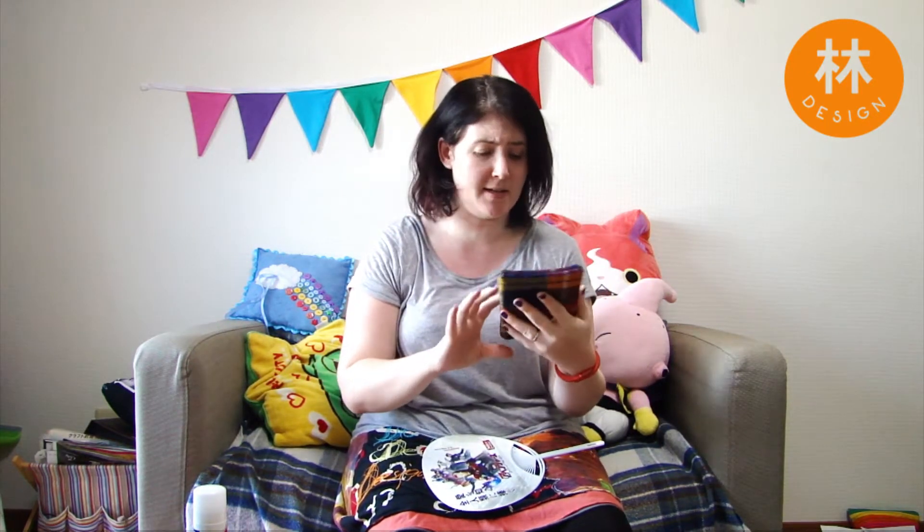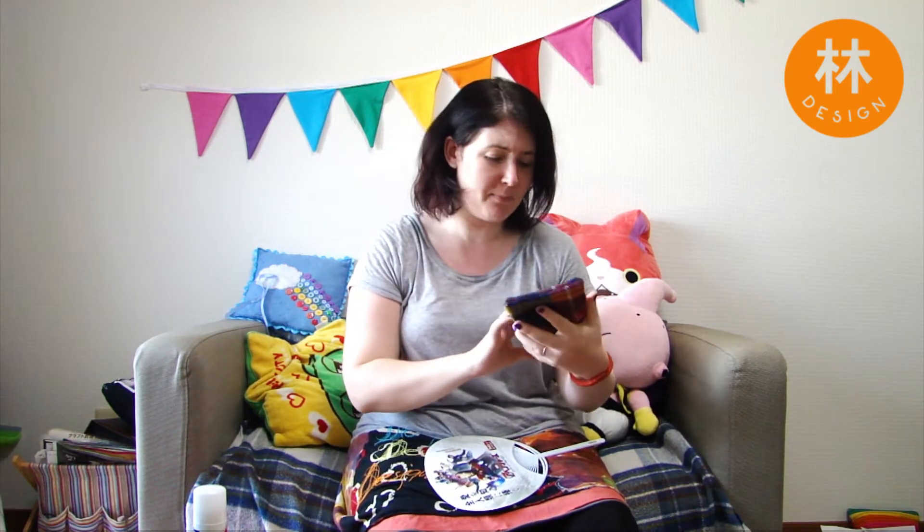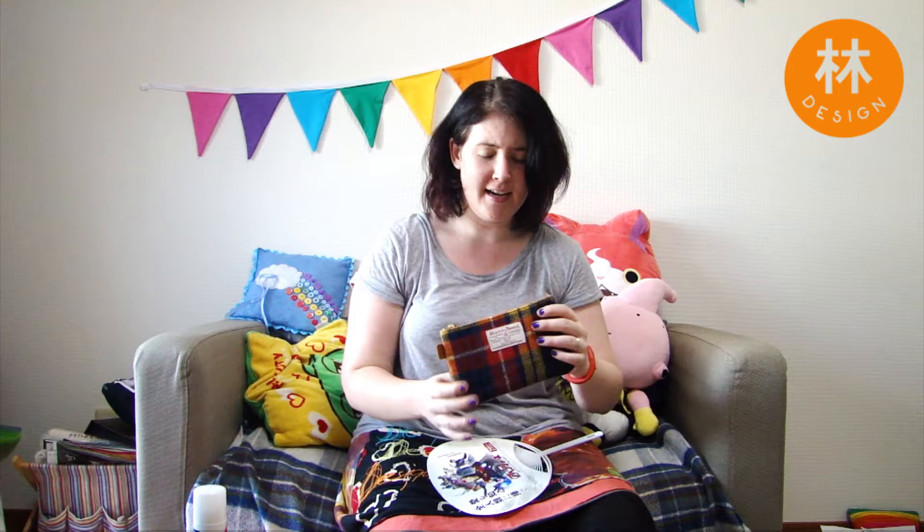Another thing I have in my bag is just this Harris Tweed pouch, full of girly things like lipstick and makeup and things like that that I will need at work. They're in this nice Harris Tweed pouch that I got as a present from someone. I get a lot of presents like this - I don't buy things like these myself, they're too expensive.